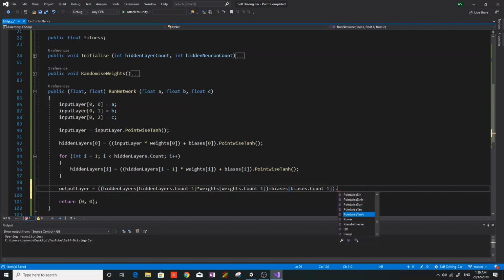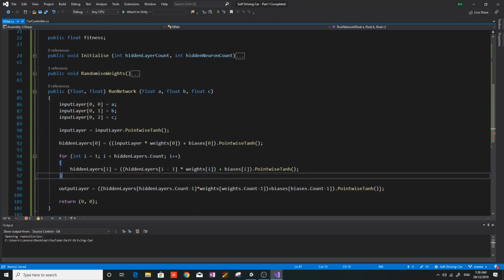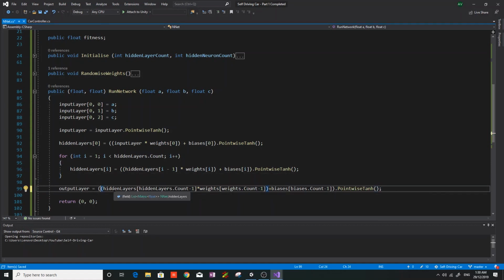What's the issue? Pointwise tan h. All right, now we have a full output. What seems to be the problem?